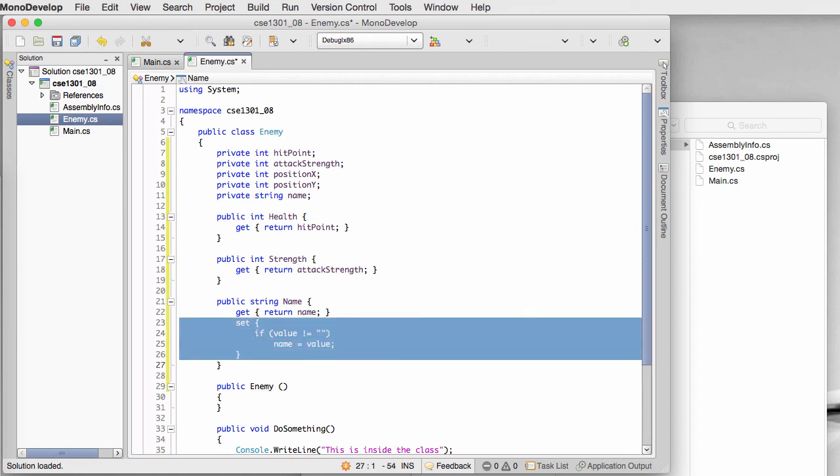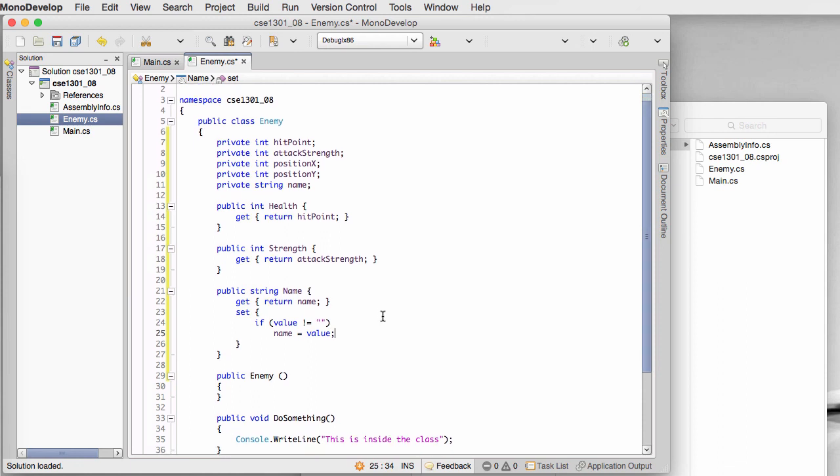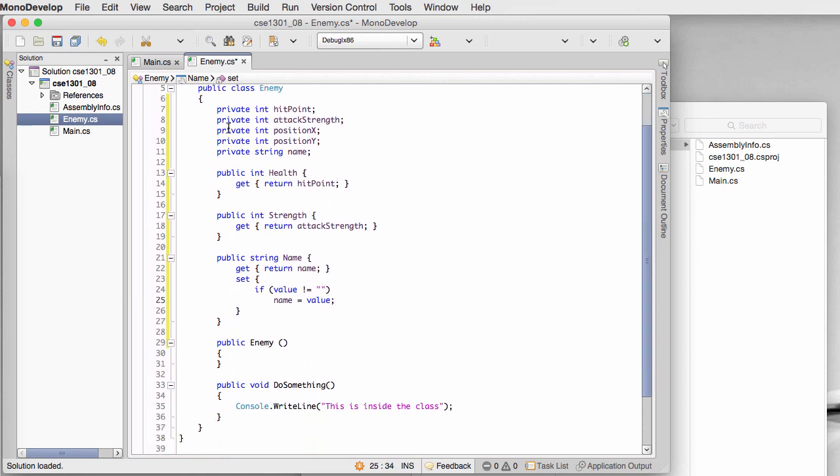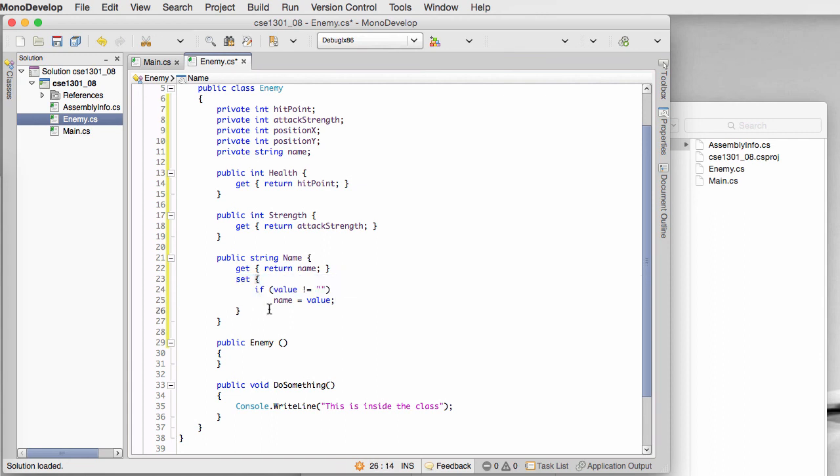Okay, so the set operator is going to allow me to take in this value. This is a keyword value that's whatever the value that's coming in, and I can do some work on this to make sure that the name actually is legitimate, as in it's not an empty name. Okay, so that's an example of how to define attributes, and as I said, you typically want to make them private, and then also how to make public accessors and also public modifiers using our get and our set syntax. In the next tutorial, we'll pick up and talk about constructors.